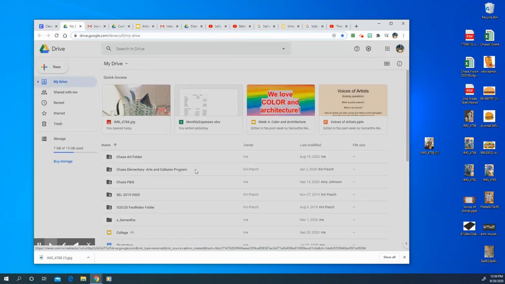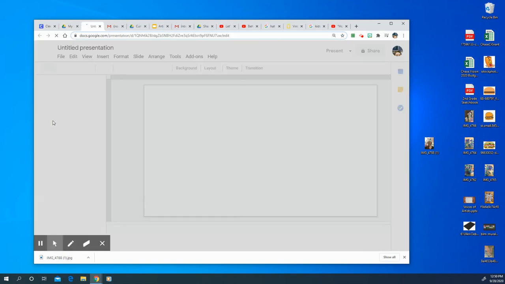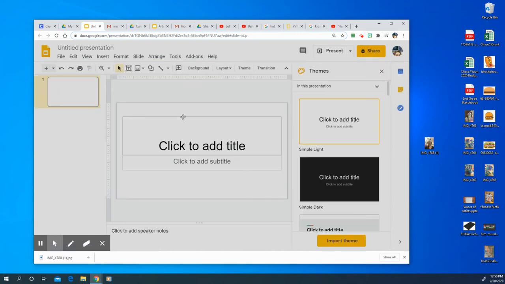And then my Google Drive pops up. That's what's attached to my email. And I should actually already see my virtual living space project is already there. But I'm going to go ahead and click new. And it's going to ask me what new thing do I want? I want a new Google slide. So I'm going to go down to this one. It's a little yellow rectangle. So I hit Google Slides. And now I'm in a brand new Google slide.